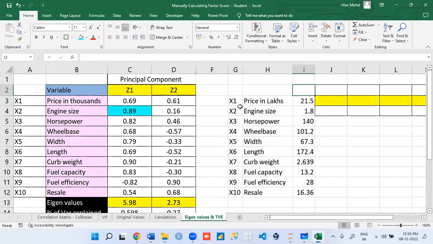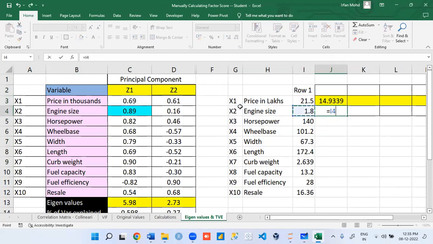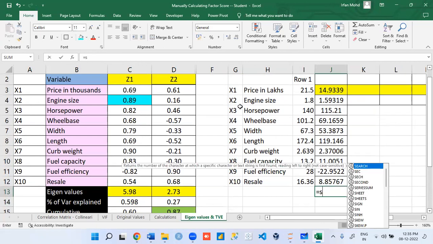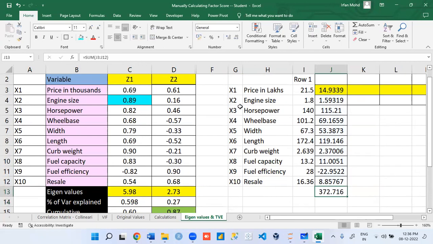This is your first row, row number 1. What is the equation? Beta 1 into x1, beta 2 into x2, right? Then you have to do the sum. Done. The way I have done it for one person, can I do the same for the next one?